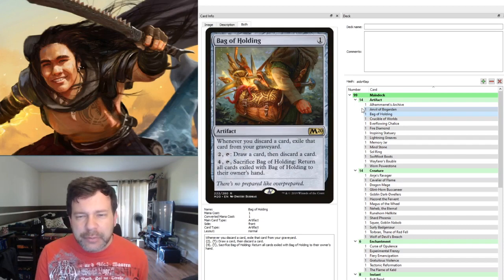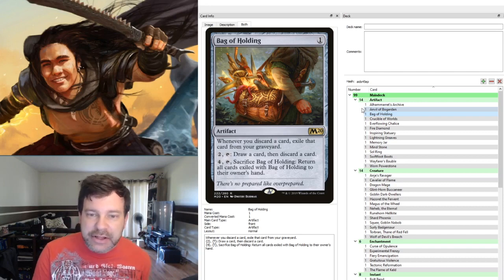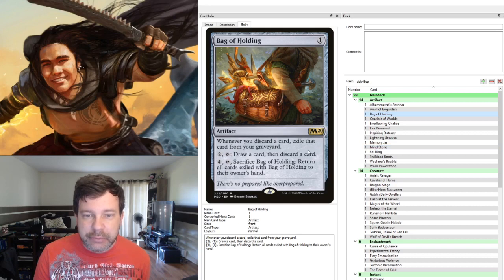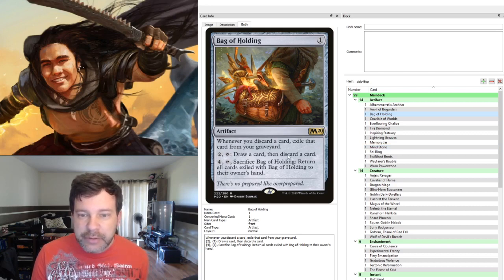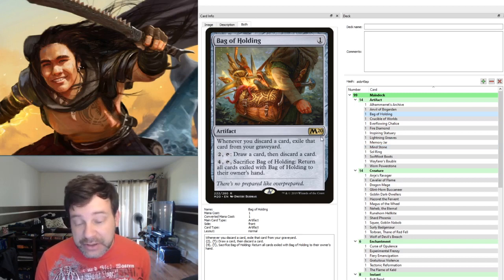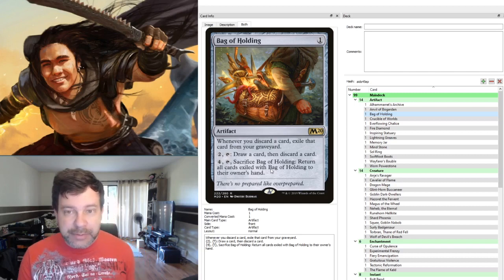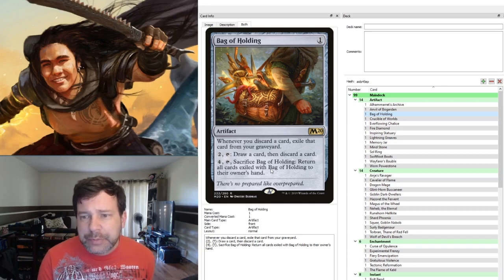Bag of Holding, I thought this was a weird add when I was looking this up on EDH Rec, honestly. But it turns out that the first line here is a trigger. Whenever you discard a card, exile the card from your graveyard. I don't see the word instead anywhere. So you can have your Bag of Holding out, discard cards to the Bag of Holding, essentially, and it still triggers. Also the fact that it has a loot here, draw a card and discard a card, and also the fact that we can sacrifice and get all our cards back makes it a handy tool.